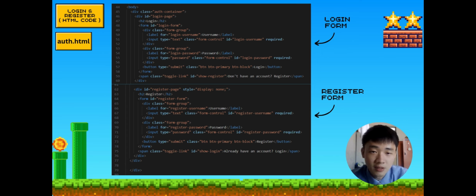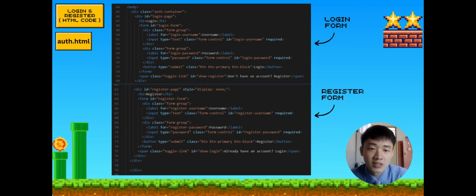As you can see, there are all the labels and inputs. I will explain the label tag, but not all. The label text is to display the text next to the input field. For example, for the username in the login page, it will display the label name, which is the username. The input tag with the type text is for the username input, and the class name form-control is a Bootstrap class that applies standard styling to the input field. The ID name login-username is an identifier for the JavaScript and the form associations. Lastly, the required attribute is to ensure the user must input something to avoid any empty field.